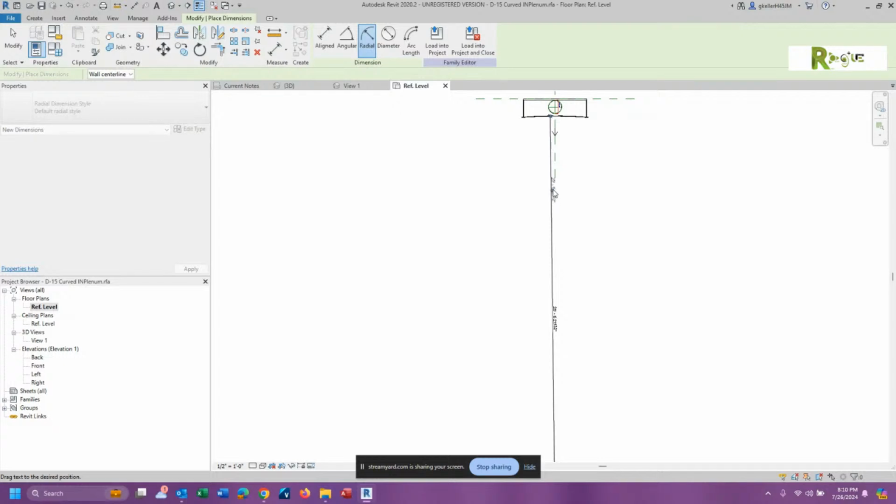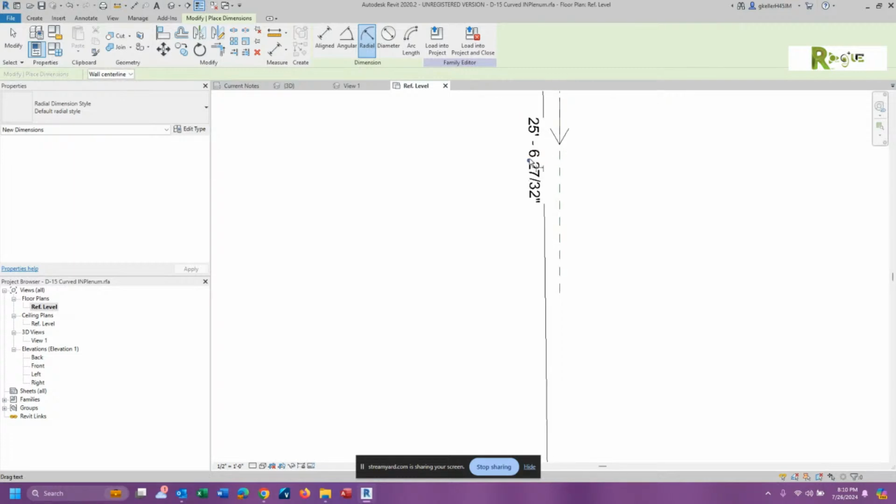Move it up closer, all the way up to where the arrow is. Usually we don't put it on top of the dimension line, but you can. Do a double escape to get out of that radial dimension.